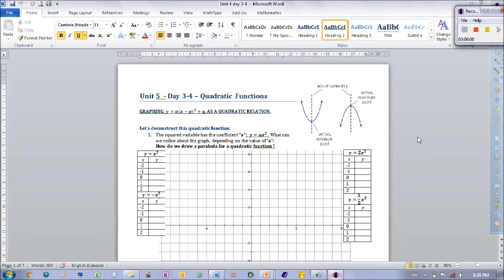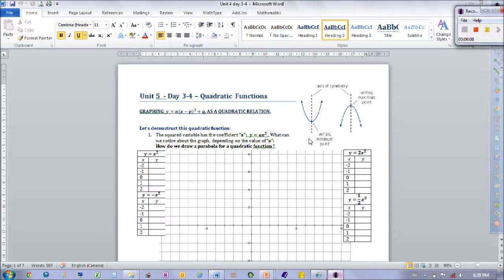In order to fully understand the graph of a quadratic function in vertex form and how each of these letters play a role in understanding where that parabola would be on the graph, it is necessary to deconstruct that quadratic function in smaller pieces, in smaller chunks. And we always want to start with y equals ax squared. Now, depending on the a value, we learned certain things: that the function can open up if the a value is positive, or it can open down if the a is negative.